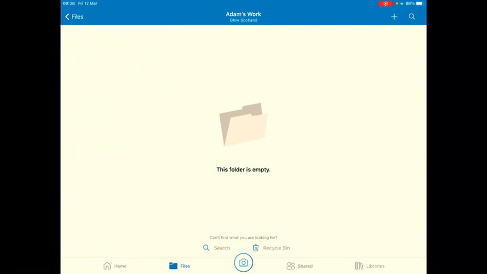So therefore, what you can then do is you can put work into there. So you can put work into Adam's folder, maybe for him to complete, or you might want to put photos of his learning in there so he can share it at home. But similarly, Adam can do the same too. He can go into his iPad, he can go onto his device, he can put work in, photos in, and do all his things like so.